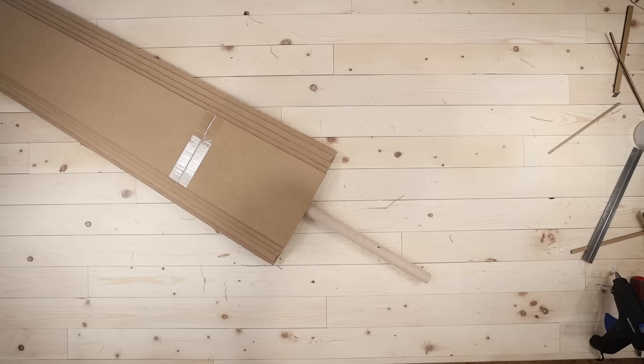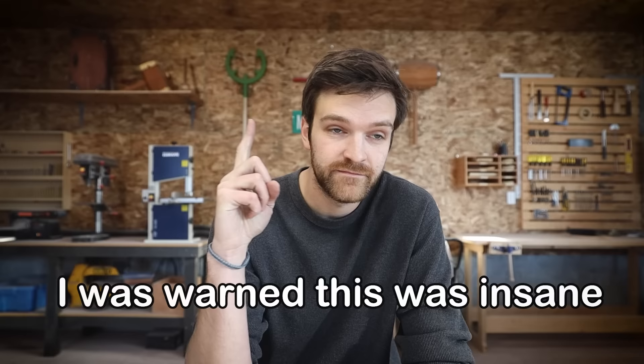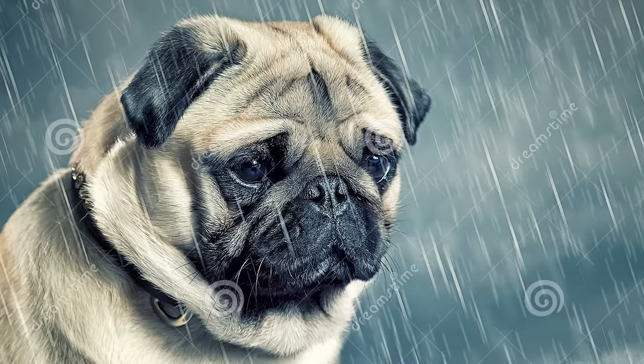As soon as the handle got attached, it became so hard to not just swing it around. Quick confession: I'd never actually seen Berserk before starting this build — just little bits and pieces, never in its entirety. I didn't want to be a phony, so I decided to read through the manga as I was building. And this is the live audio from me experiencing the Eclipse: "Noooo! Oh my god, what the f***? My boys! Noooo! Oh my god!" Berserk fans, I finally understand your pain. I'm one of you now.